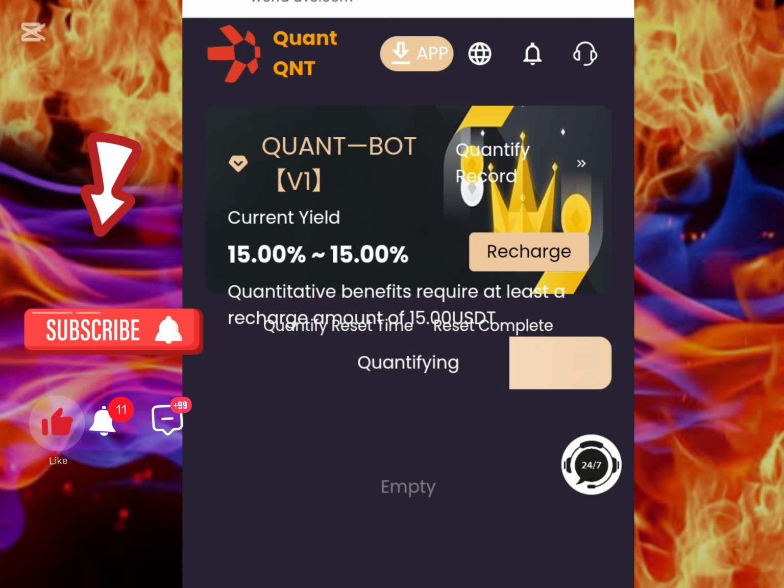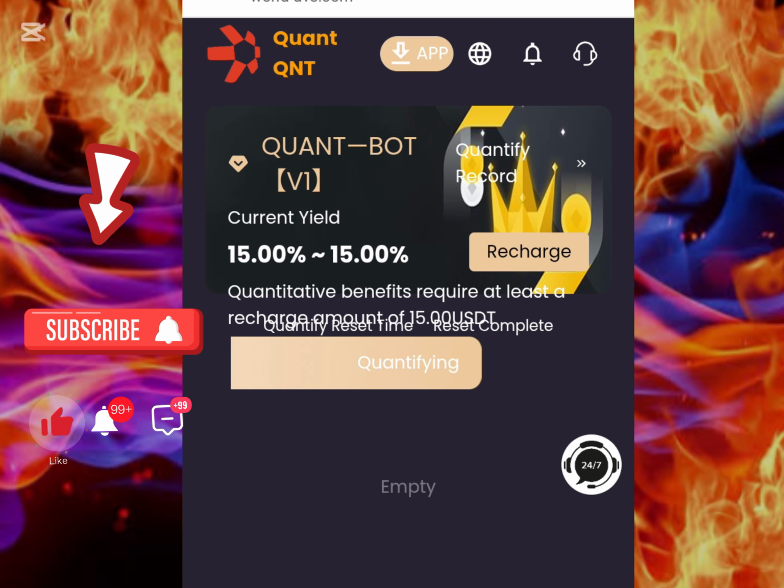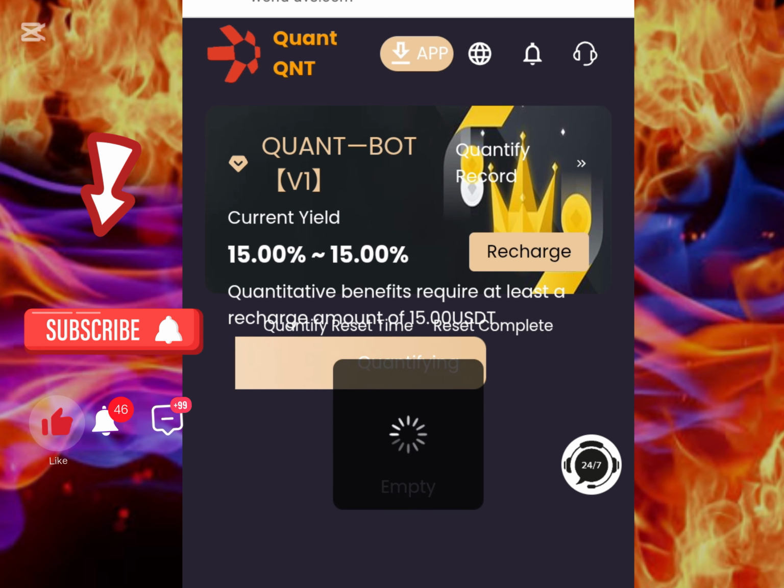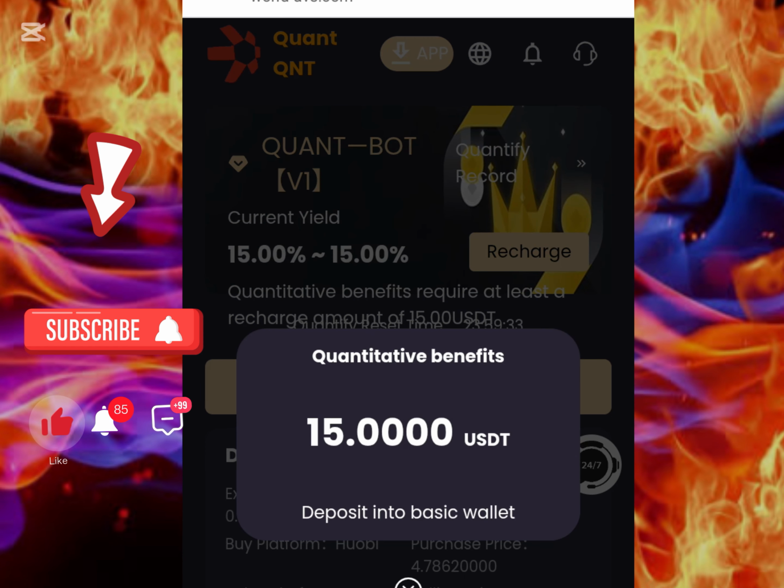So every 24 hours you will be earning this interest rate based on how much you started off with. So if you started off with 15 USDT, you come back after 24 hours, you quantify this, and you have an earning interest to yourself. Like I said, I've shown you guys how to recharge and how to log in. So once this opens up, it's going to give me 15 USDT as my earning interest, and I'm going to withdraw it instantly. You can see this is 15 USDT, right?